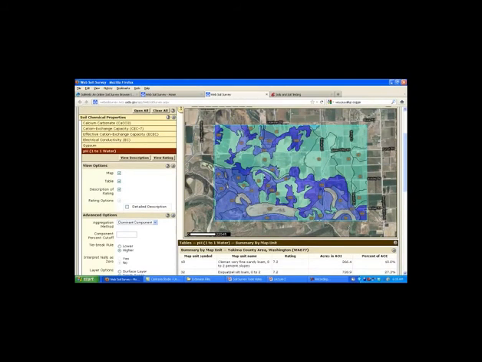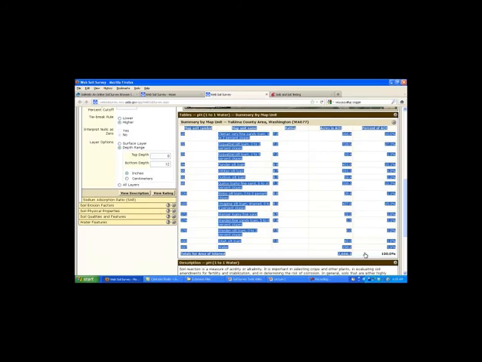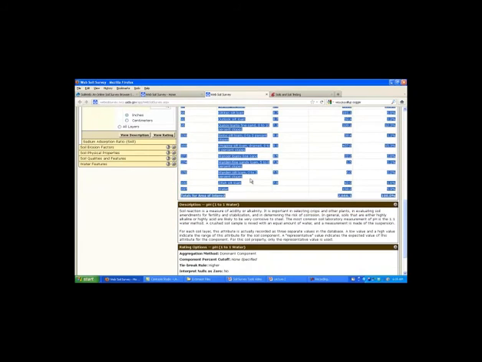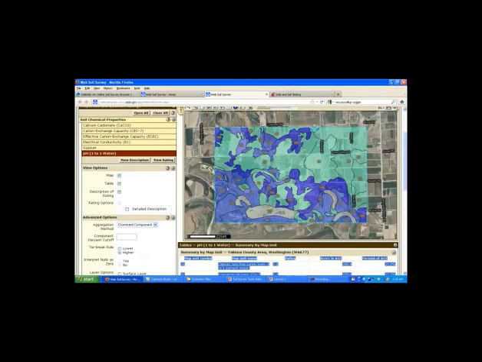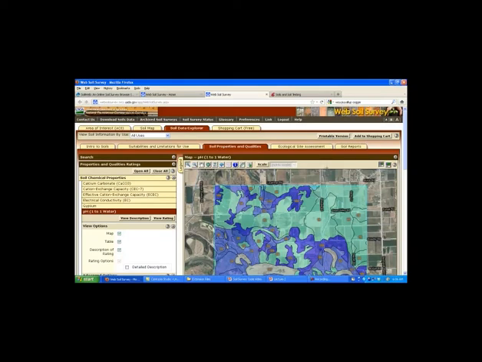And then the other thing that I like that this program does is it gives us this nice map of what we're looking at. Now if you're interested, you can actually highlight all of the information on this table, and you could copy it if you wanted to, and then move it into a spreadsheet or something like that. Look, there's our description and some additional information, and again a map. And again, with the map, if you wanted to, you could print this. We do have a printable version up here.